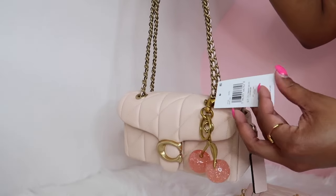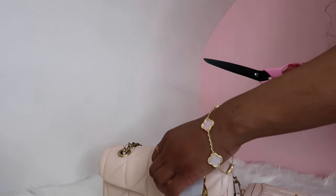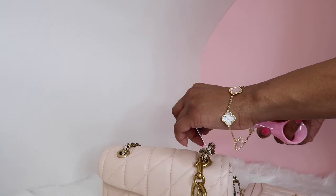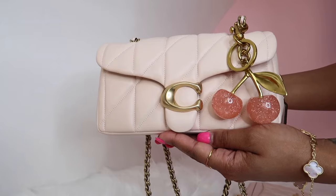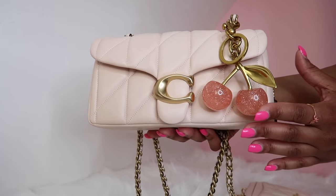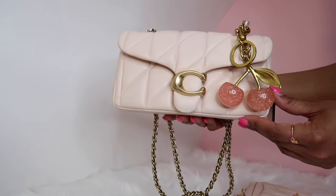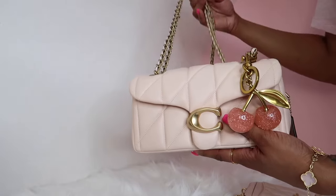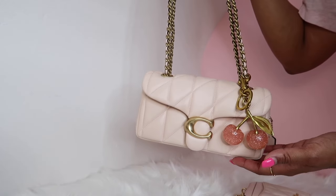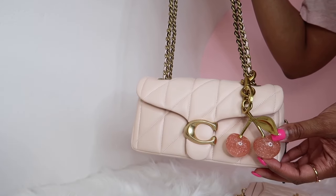Gonna go ahead and remove this tag finally. She is really mine now, you all, because I cut the tag. That is so beautiful with the little cherry charm on there. Absolutely love it. And I cannot wait to do a what's in my bag with this beauty, so definitely stay tuned for that.